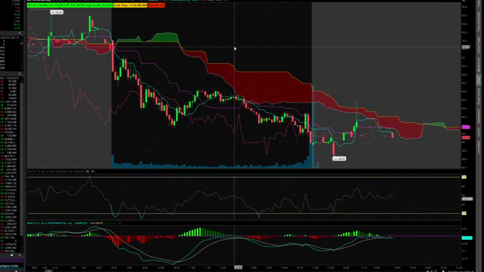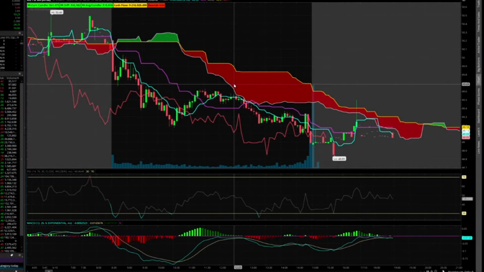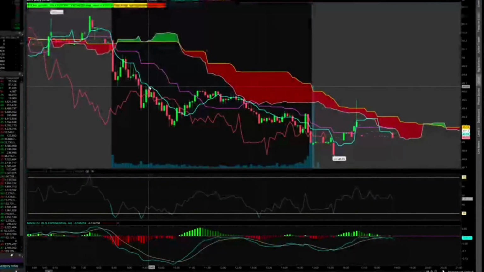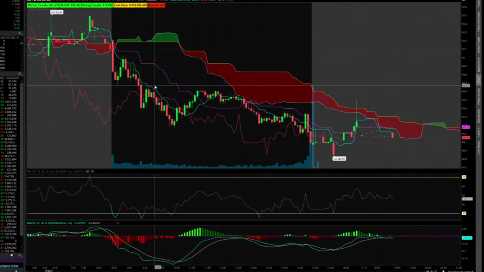The Ichimoku cloud indicator is best used with trending markets. So stocks that have low volume or low volatility or only move sideways over long periods of time are not ideal for charting with the Ichimoku cloud. Stocks that aren't moving will give you useless signals or entries and exits. The lines will be flat. There's going to be no clear, no strong buy signals, no strong sell signals. So you're going to want to use the Ichimoku cloud indicator with stocks that actually have price range movement, so stocks that actually have volatility, actually have volume.